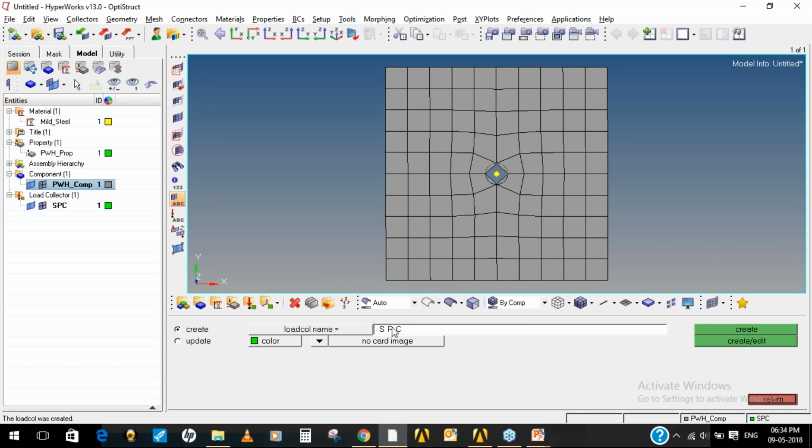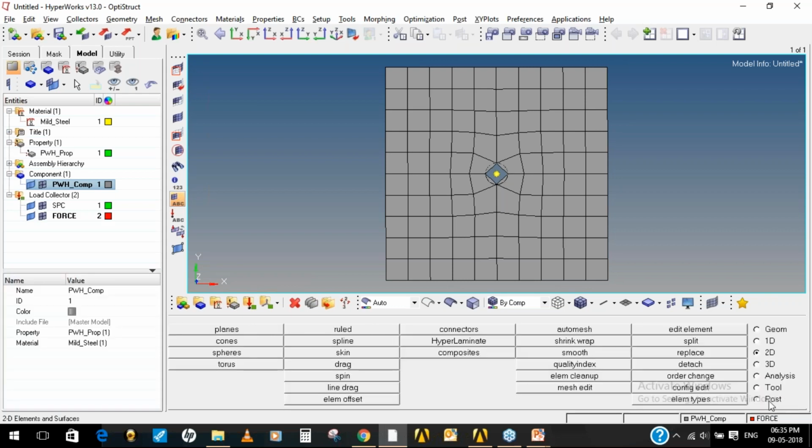I'll be needing one more load collector, that is to apply the force. So immediately I'll create one more load collector and name it as force. Let's change the color for force and say create.